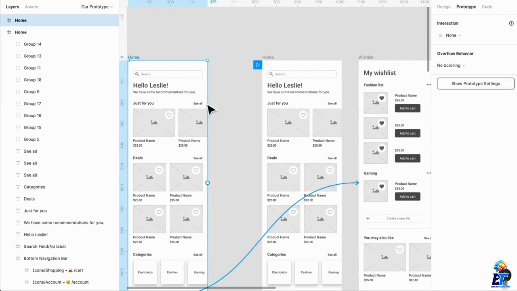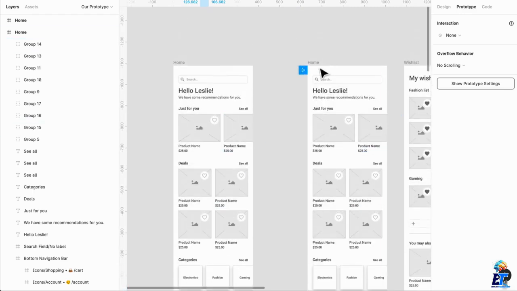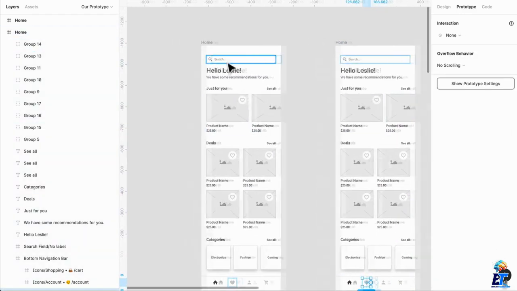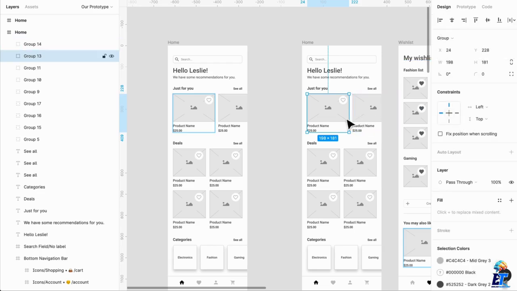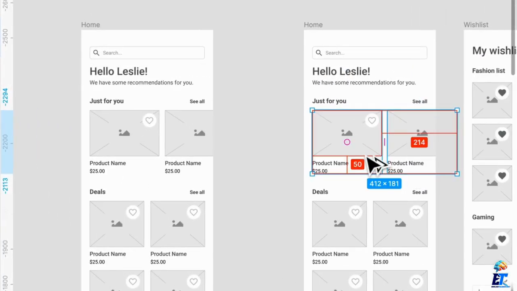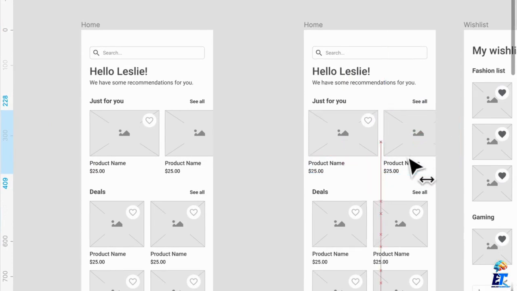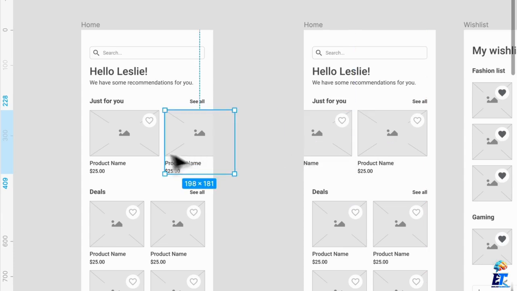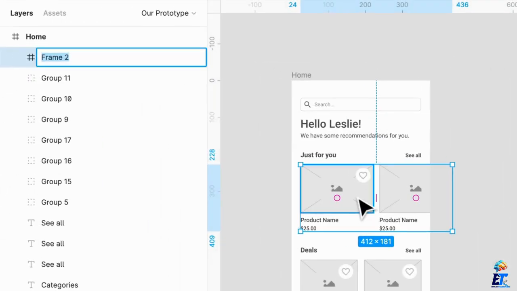So I'm just going to create a copy here. I'm going to remove this selection. And I'm actually going to go into my design and select these, and press Option Command G, and treat it as a frame.